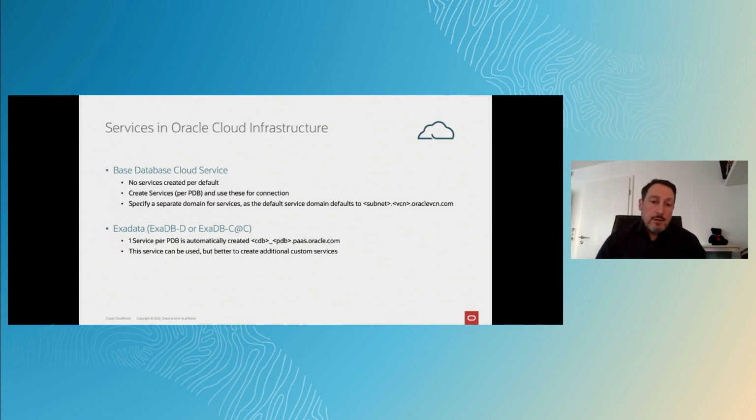If you are creating the service and you are giving your customer.com domain name to it, the service will have the customer domain name context to it, which is quite interesting to hide that you are running on OCI. The same, by the way, goes for the Exadata Base on dedicated or Cloud at Customer, where there is a PDB service created for you, which is CDB_PDB. Though you can use the service, it's actually recommended that you do create additional ones for your applications.